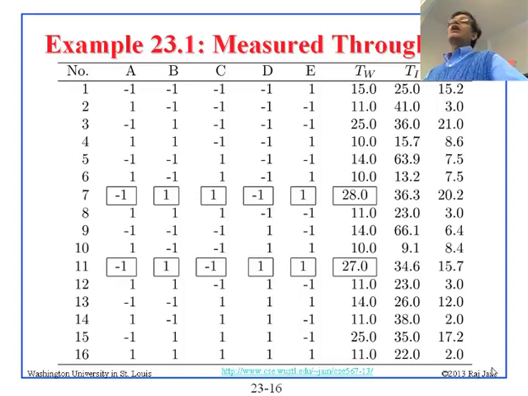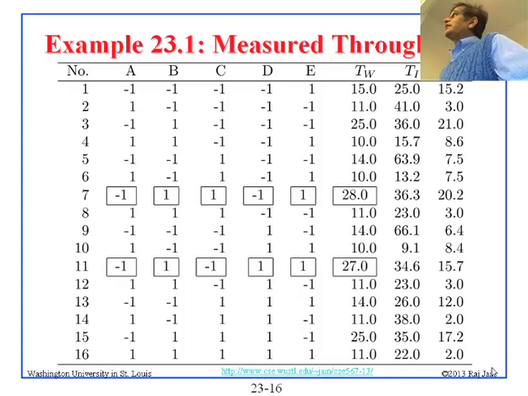All right. However, you can do one better. Look at the second best. Second best is 27, which is very close. And in that case, A, B, C, D is as follows. Now what you do is you combine the two. You see A is always minus 1 in both cases. B is plus 1 in both cases. C is changing the sign. D is changing the sign. E is same.